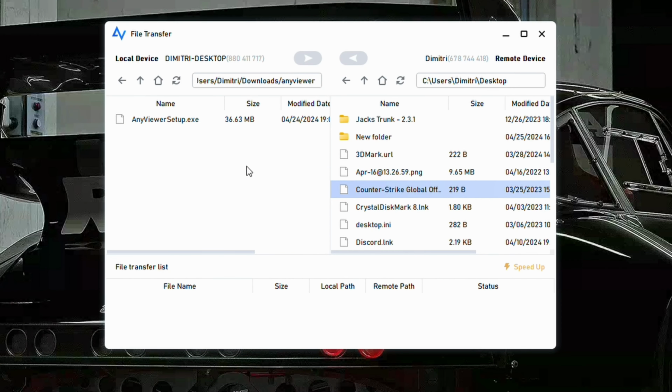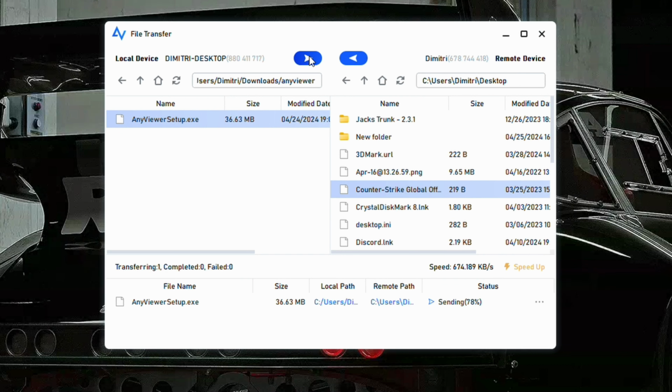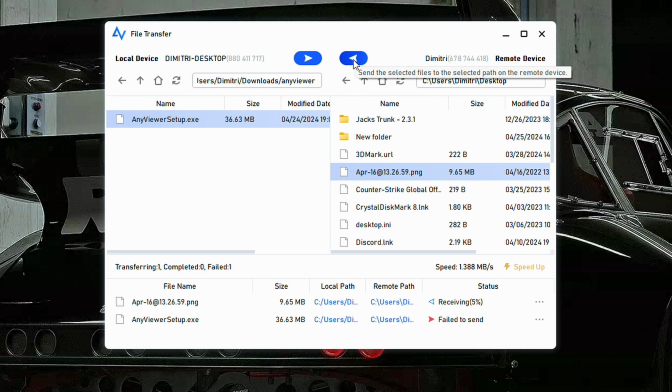All right, so let's go ahead and do a file transfer. I was having a few issues before, so let's see if this one works properly. We're going to send the AnyViewer setup over to the other computer. And it's still failing. It's very weird. I can send files back to myself very slowly.